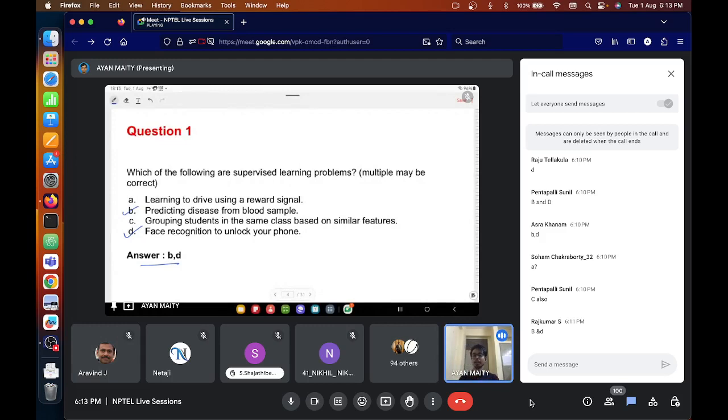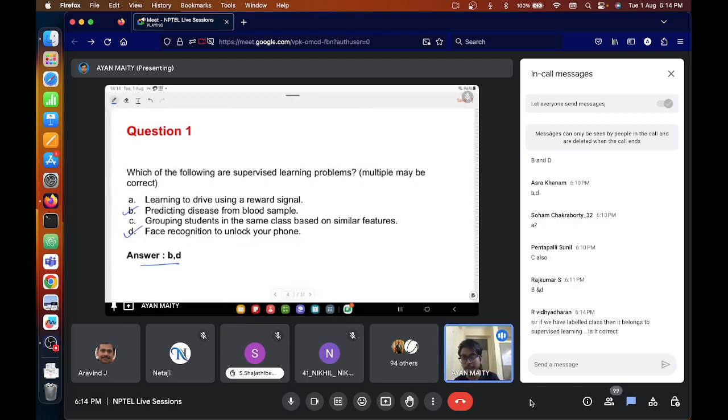Like you take several images of your face, and you have a database where the class labels are either it's your face or not. So yes or no, these class labels would be present, and based on those training data points you train the agent. So for face recognition it can be done using supervised learning. Whether modern smartphones use that or not, that is a different question. I'm also not aware whether they actually use it or not.